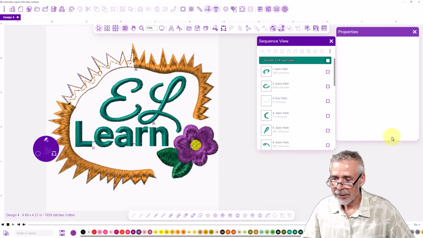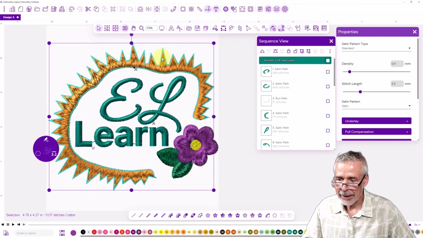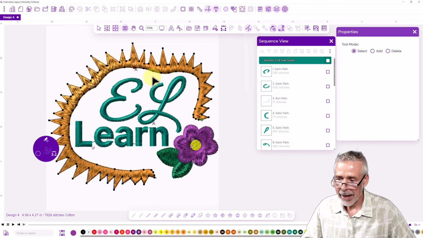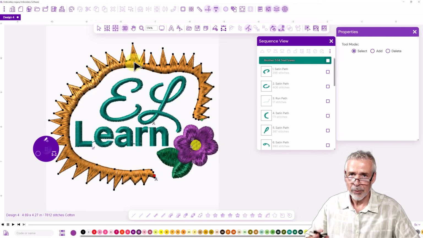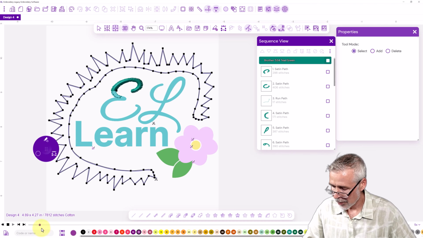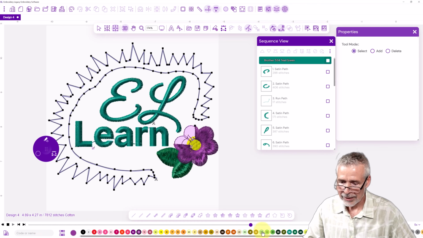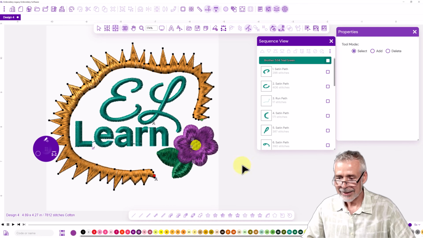What I might want to do, just as I look at this redraw, is change the path of that last object. So I'm going to grab that last one, let's select it right here, and I'm going to go in and edit the path, and that stop point that I see right there, I'm going to put it at the other side. That way it's going to have a path that goes all the way around as opposed to bringing stuff halfway and meeting. And if I do that redraw one more time, and I can just fast forward, I'm going to see now it's going to do this and go all the way around. And that is set to sew.